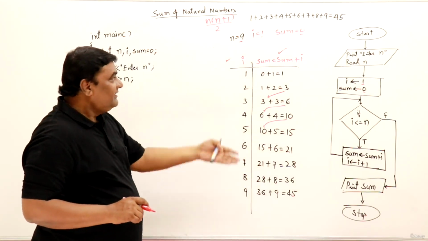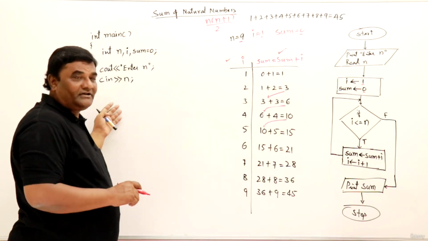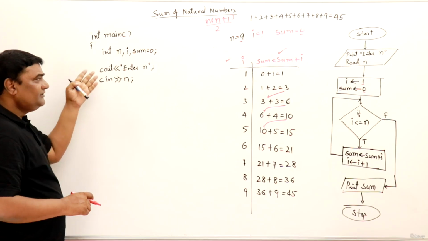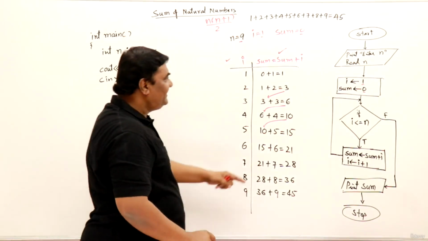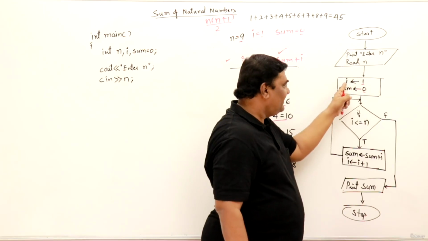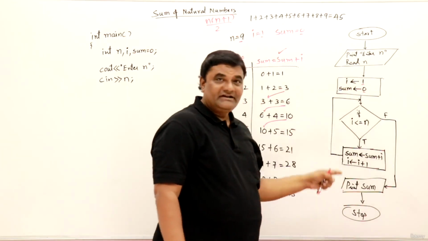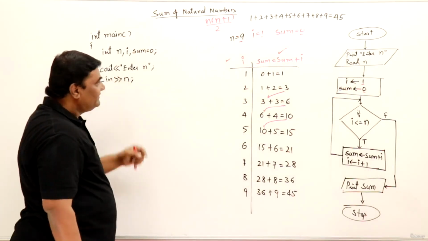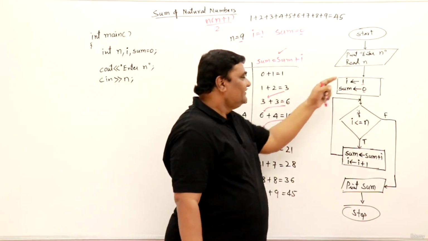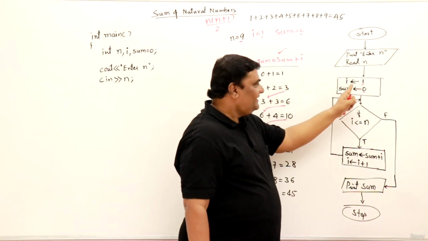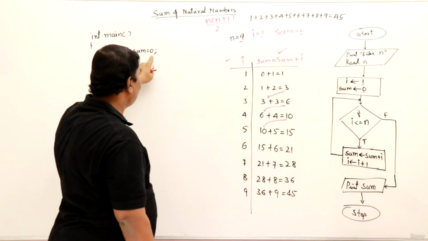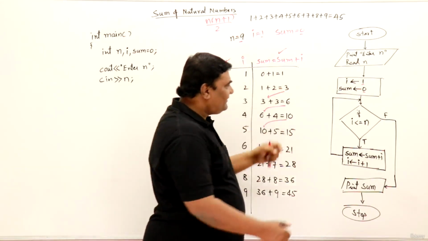Now we have a flow chart. Looking at the flow chart, we will write a program. Already I have written a few useful statements. I have n, I and sum. Look at the variables we need: n, I and sum. We need 3 variables, so I have taken 3 variables. First of all, we should read n, so already I have finished it. And I should start from 1 and sum is 0. Sum I have made as 0. Now I should start from 1.